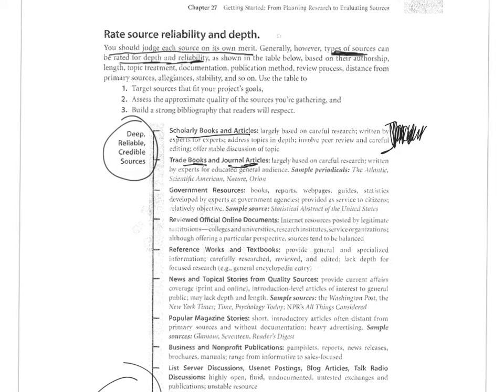I'm not sure why they say journal articles. That's a little bit misleading, but basically they're talking about things published in periodicals or trade books. The periodicals are referring to things that we looked at in classes, things like the Atlantic magazine. So it's a well-respected publication. They go into depth in some of the stories.